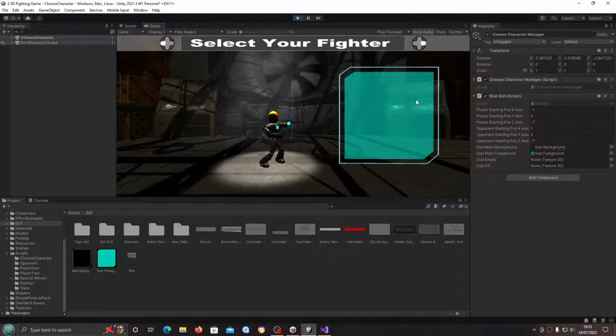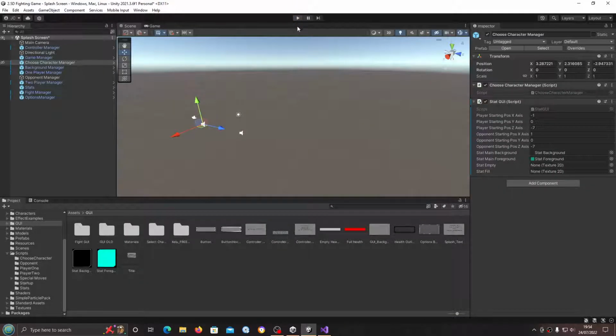So there we have our stat background, which is just this line. We have the foreground. We have the level of transparency we wanted. And I've done it this way because I really wanted to make it look like an electronic display. But obviously if you want to create your own GUI in a different style, by all means do so. But let's stop that there.